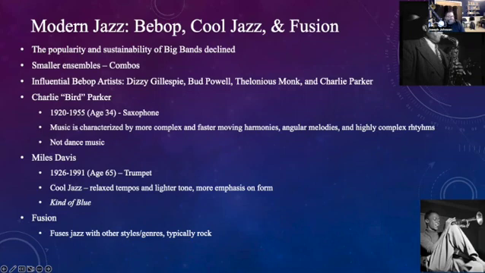So in the 40s and 50s, big band kind of gives way. People start to do more smaller ensembles because people weren't able to keep paying all these big 20, 30 piece bands to play music. So you go to smaller combos like three, maybe four people. And this is where people like Dizzy Gillespie, Charlie Parker, Bird, Miles Davis, John Coltrane, Cannonball Adderley, a lot of them come into play. And you've got several different kinds of styles of jazz going on.